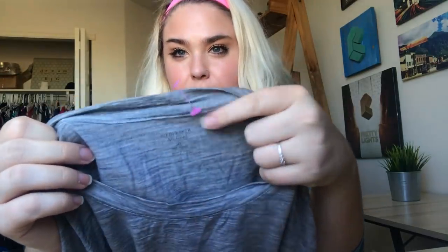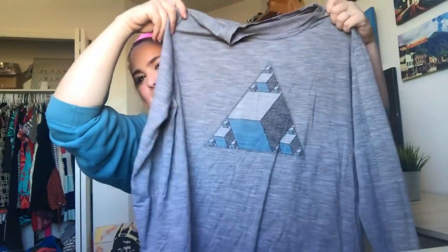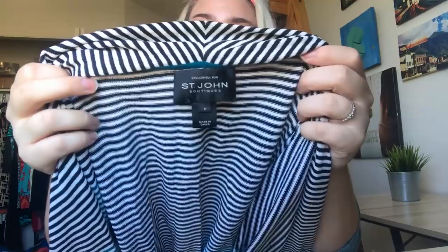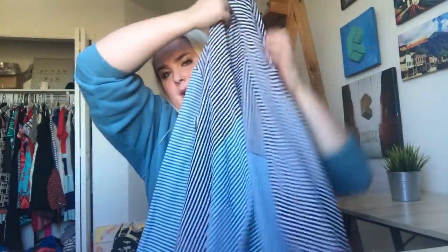Next I found an Icebreaker Merino piece — I ripped the tag off because every ounce matters at the bins — it's just a merino wool men's T-shirt. I think it did have a couple holes, but that brand sells super well, and if you get some of their sweaters they can be money. This is a Saint John Collection gorgeous knit waterfall cardigan — I don't find Saint John super often, especially not at the bins. I was really excited about this — it's in excellent condition and it's wool.